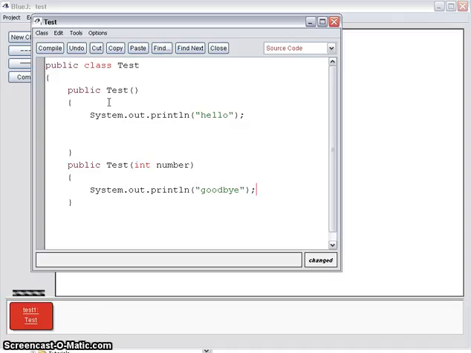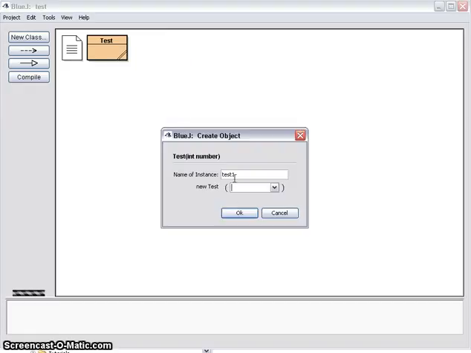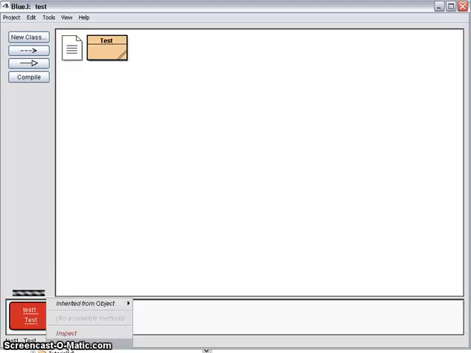So now I will have two options when I look at creating an object of my class. Notice now I have two calls that I can make. This is because I have two constructors. If I take the constructor I just created, which takes a parameter, not only does it ask me what name I want for my object, it asks me for the parameter. The parameter must be an integer, so perhaps I could just say 1, and then call it. You'll notice here that I'm executing my goodbye on the terminal window rather than hello.